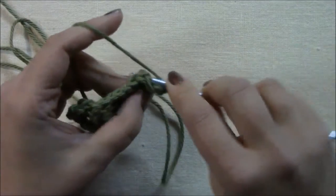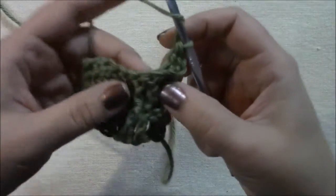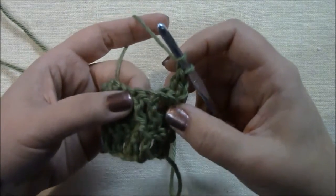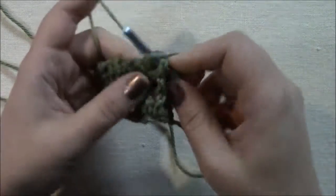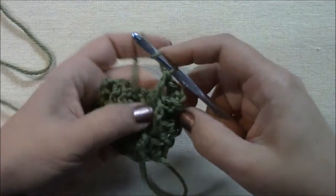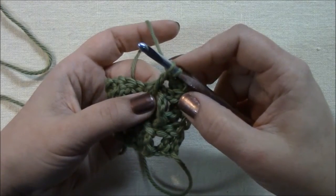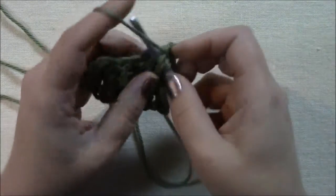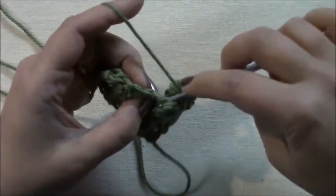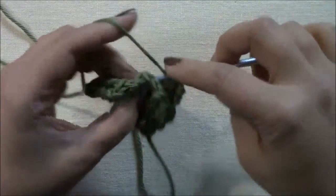So chain 2 and back post, and now for the cable we skip 1 and we front post double crochet on the second stitch. Then we front post double crochet into the stitch that we skipped, working in front of everything else. Then we have 2 behind, so 2 back post doubles.